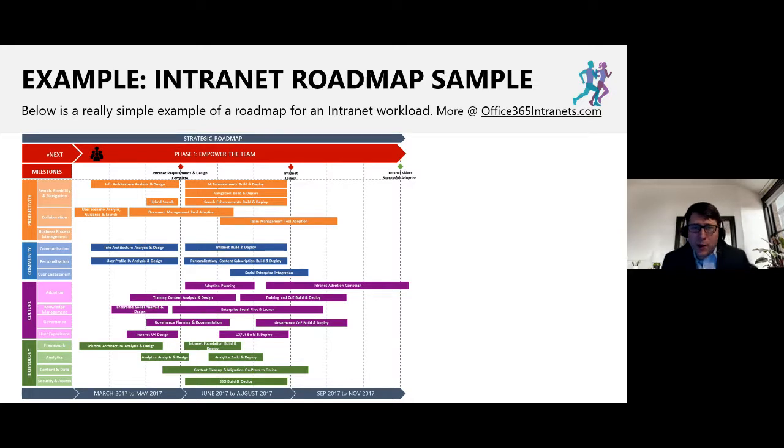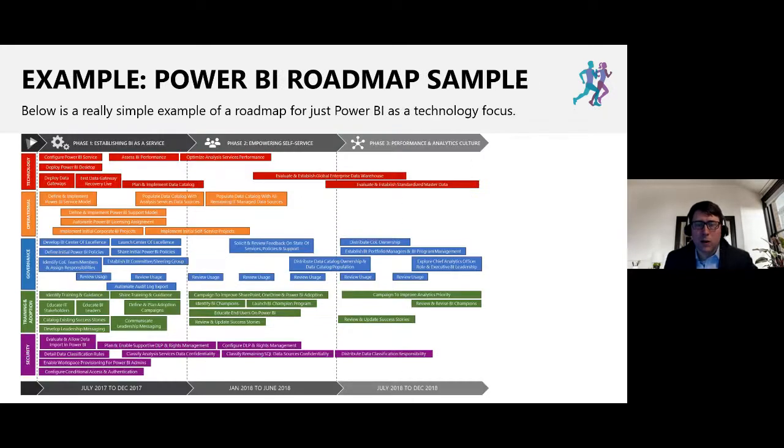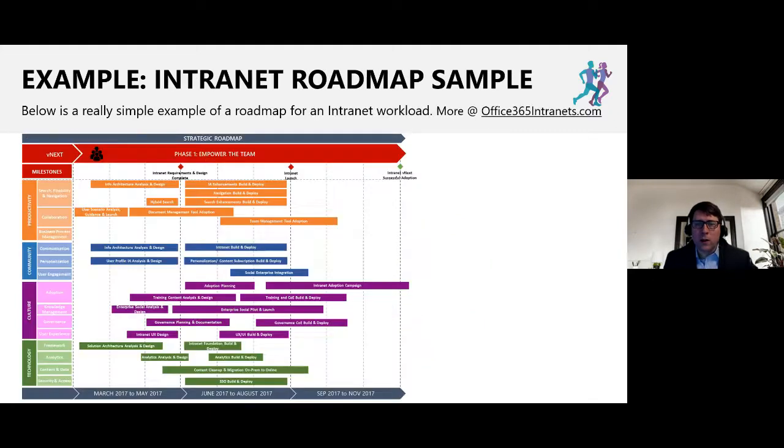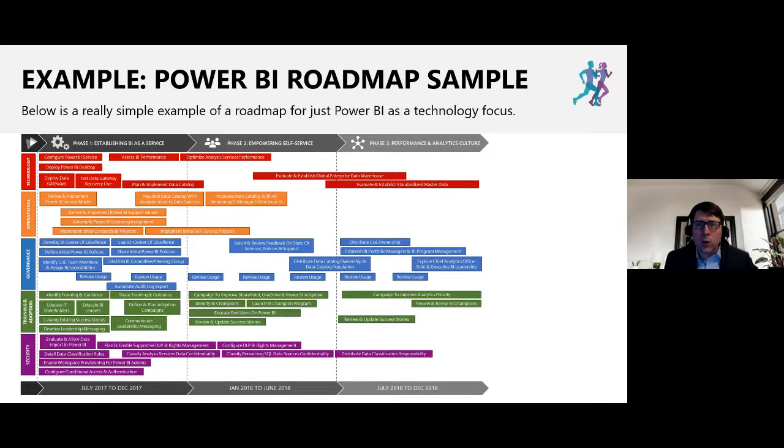It shouldn't be abstract ideas. These are clear recommendations. I'll come back to that. This doesn't need to be limited, or it doesn't need to have milestones. It doesn't need to have a million phases. If you want to make something simpler and you're just focusing on a technology rollout like Power BI, then make a roadmap for Power BI and talk about the technology, the operational, the governance, the training and adoption, the various aspects of planning that you need to do for Power BI. And everything that you see here absolutely is pretty common.